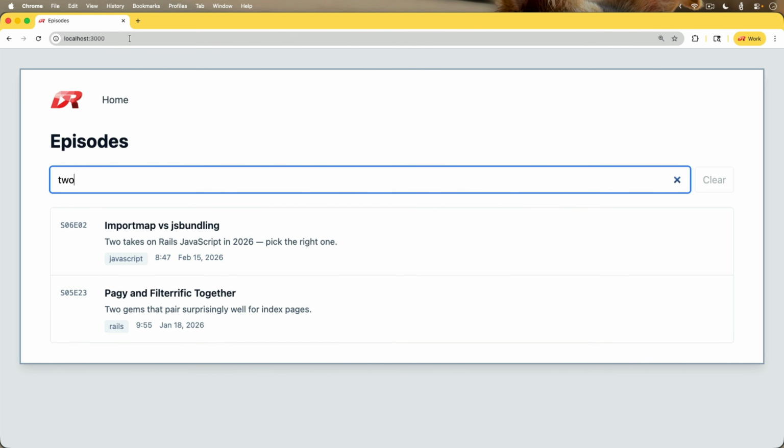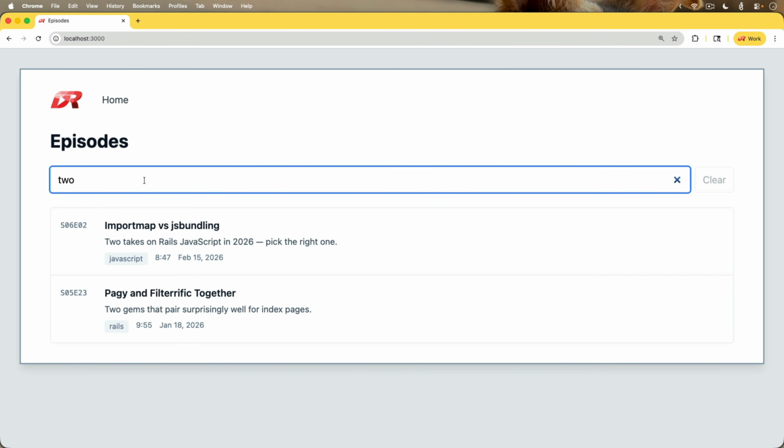And in our URL, you'll see that it didn't leave the page, so it didn't add the /episodes with the parameter q. And so that gives a much better feel to this page, especially if there was a lot of other information on it. Even if not, it would still just feel faster because we're not having to send as much back from the server, and the server isn't having to do additional calculations.